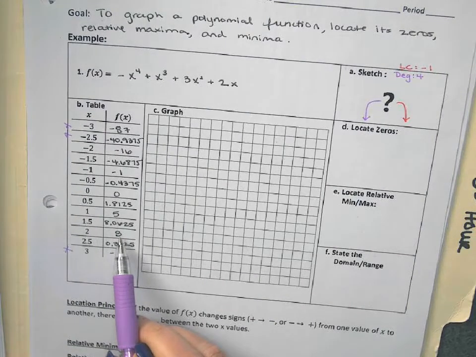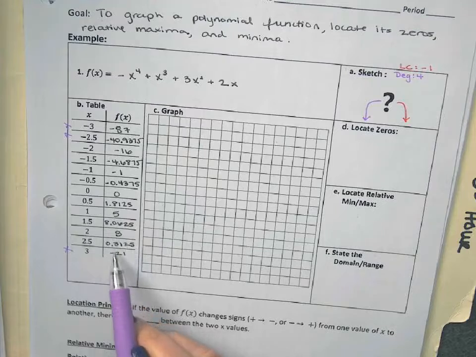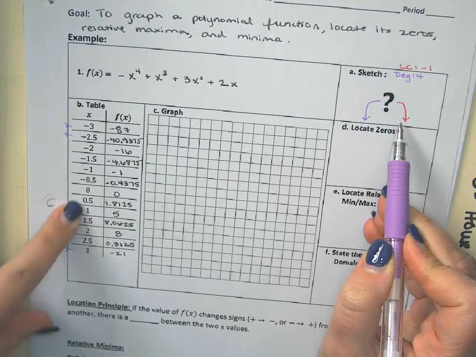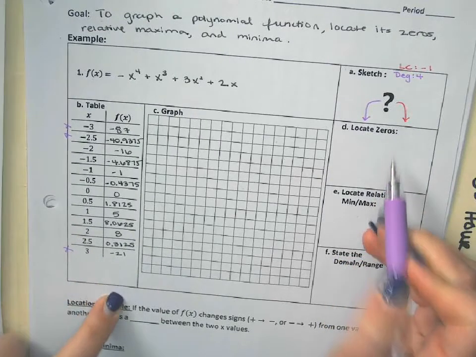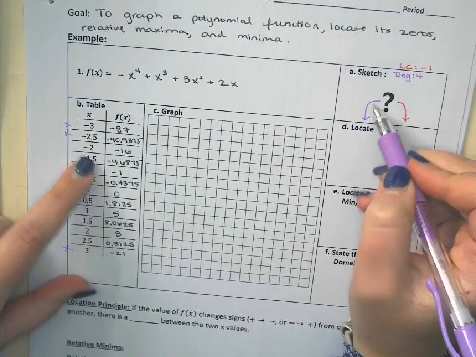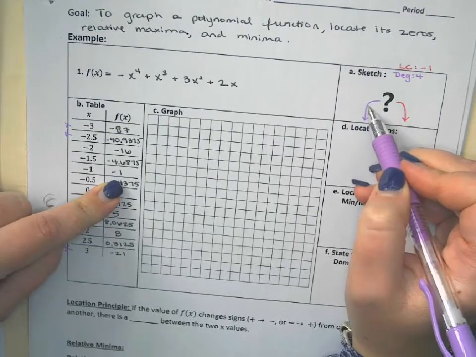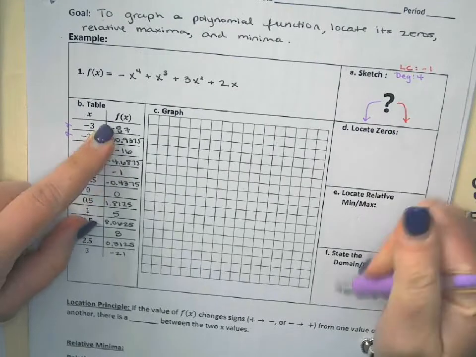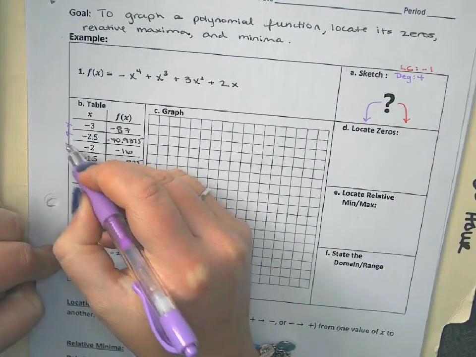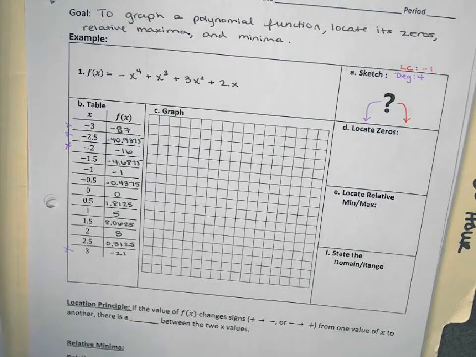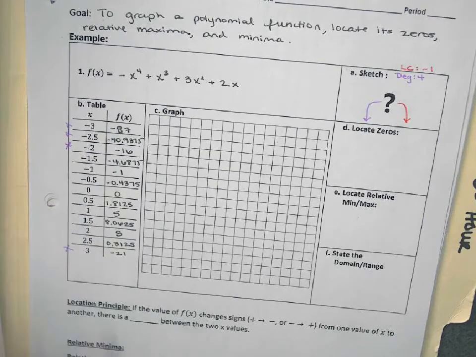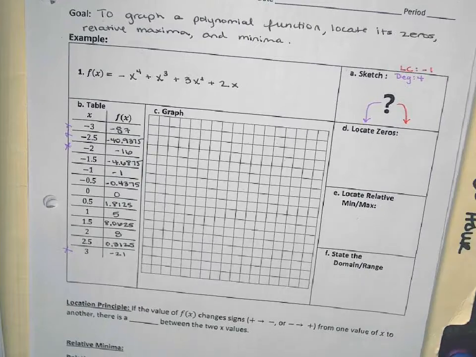Because I can see here what's happening is that I have 8 close to 0 to negative 21. It's decreasing. It's getting really far down there. So as you move to the right, coming up on those x values, it's decreasing more and more. Going to the left, you're at negative 1, you're at negative 4.6, you're at negative 16, you drop to negative 40, you drop to negative 87. So it's falling really quickly. So if you have to get rid of some of these extra ones at the end, as long as you're seeing that pattern, then you're fine to do so, okay? We just want to make sure we have a good, accurate representation of the graph through here. So I am going to start with my axes.